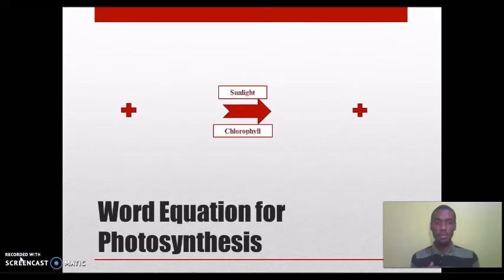Photosynthesis is a process, and it involves raw materials, as we mentioned before, and products. Just like making a bottle of juice, you need raw materials such as sugar and the fruits and water to make that juice, and the end product would be the juice. Photosynthesis has raw materials and end products.